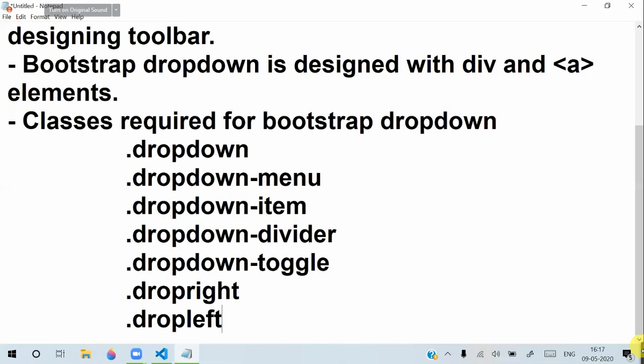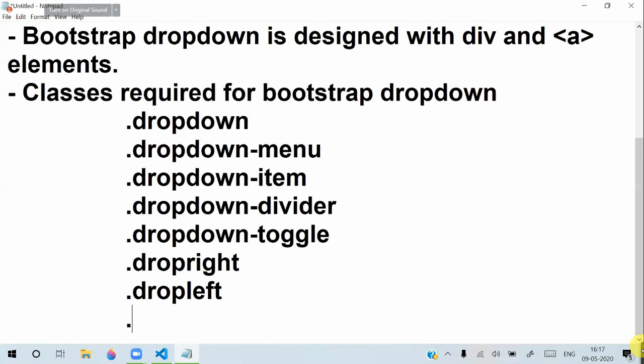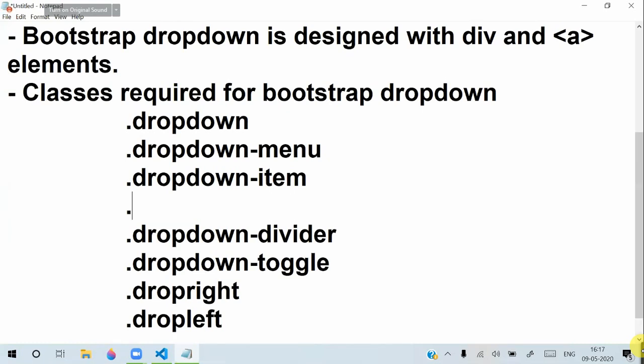And we can also use a dropdown item text, if you want to give a special appearance for the item's text.